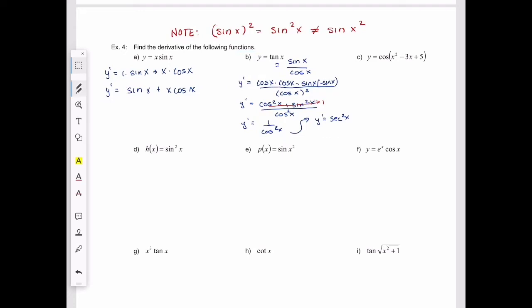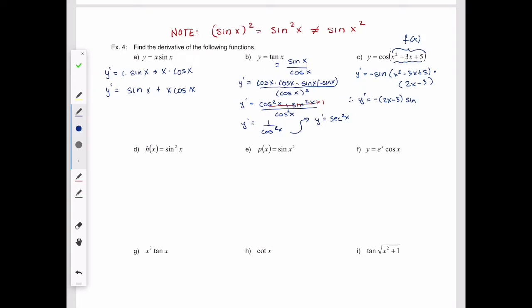Okay, let's try the last one. For the last one, remember this here is our f of x. When I take the derivative of cos, we know it's going to be negative sine, and we still have our x squared minus 3x plus 5. Then we also have to multiply by the derivative of the function f of x. I ran out of space there, so I'm going to put it down below. It's going to be 2x minus 3. When we clean this up, therefore y prime is equal to, we always want the term inside the bracket to start with a positive, so I'm going to leave the negative outside. So we have our 2x minus 3 times our sine of x squared minus 3x plus 5. Sorry for squishing it in there.